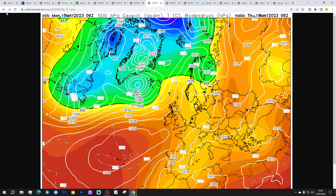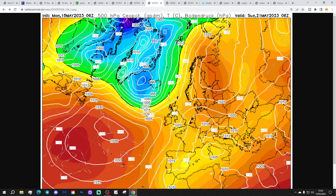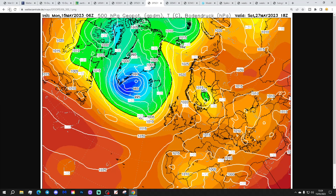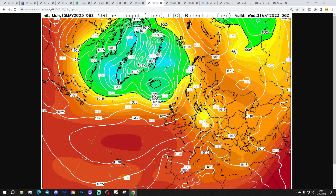The GFS 6Z also looks like this — high pressure is in the ascendancy as we go into the end of the week and the weekend. High pressure by day 7 is weakening a little bit, with some pincer movement taking place with low pressure in the North Atlantic and also across the continent, squeezing the ridge a little bit. But still a lot of dry weather as we head to the weekend. Beyond that, heading up towards days 8, 9, 10, just a little bit more mixed — these charts aren't quite as good as the model output we were seeing yesterday. Day 10 looks a little bit on the cooler and more showery side with winds in from the northwest. The ridge of high pressure comes back as we go into the Bank Holiday weekend, bringing a lot of dry and warm weather especially to the south — perhaps just a little bit more showery up north.